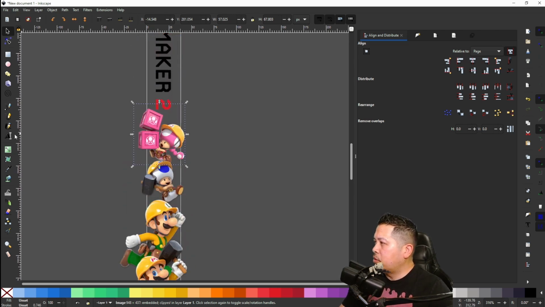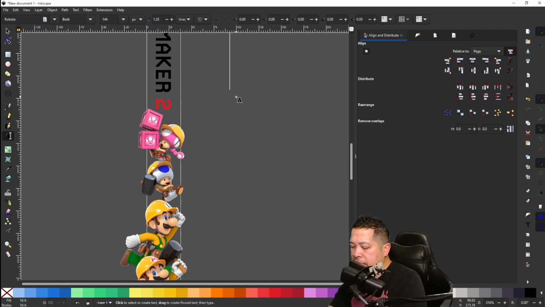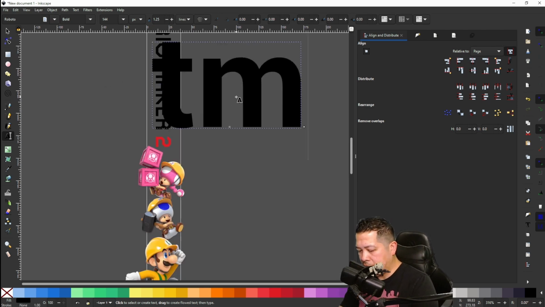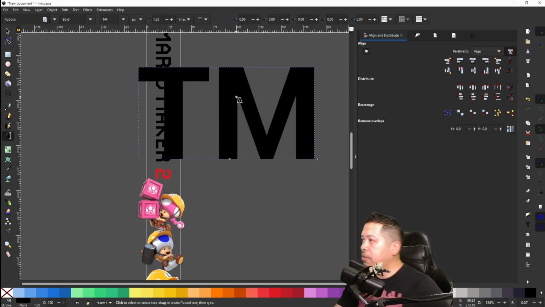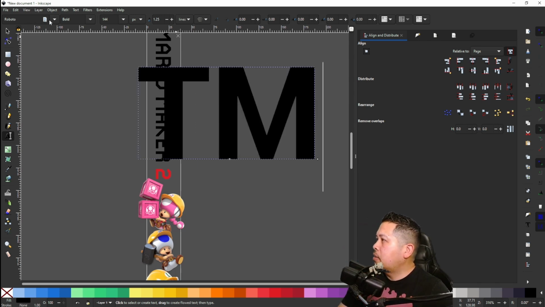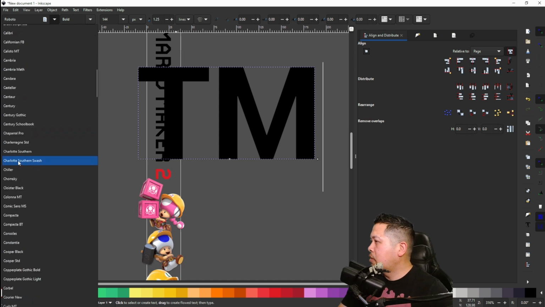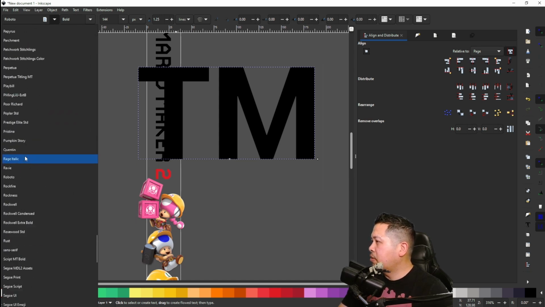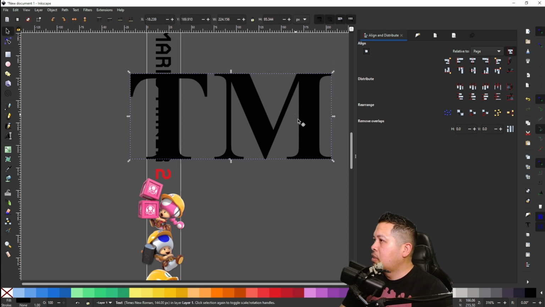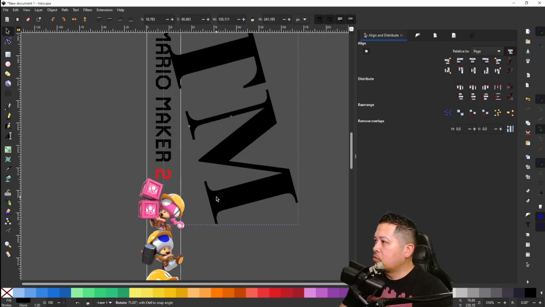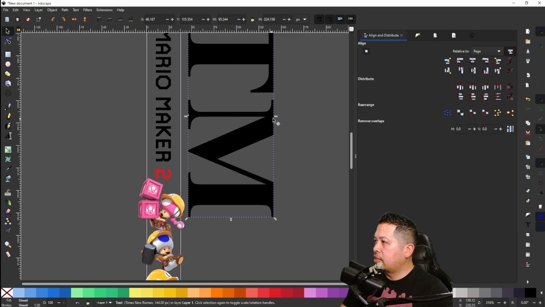Now let's do the trademark. The way we do this, let's just type out TM. Capitalize always. There we go. And let's do Times New Roman. That's always a good font for trademark. There we go. And this is already a vector, so we can just rotate this and then scale it down.